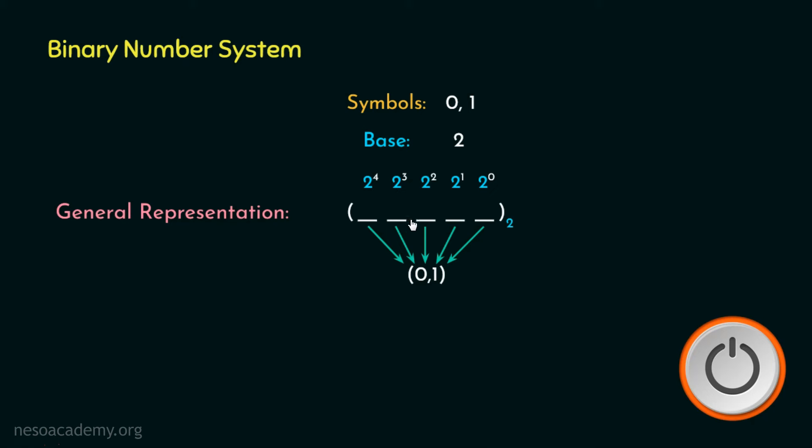Because although it's a 5-bit number, the place value of the LSB began from 2 raised to the power 0. So for the MSB, the place value will have 1 less in the exponent than the place's number. So this is basically the logic and the representation procedure of the binary number system.